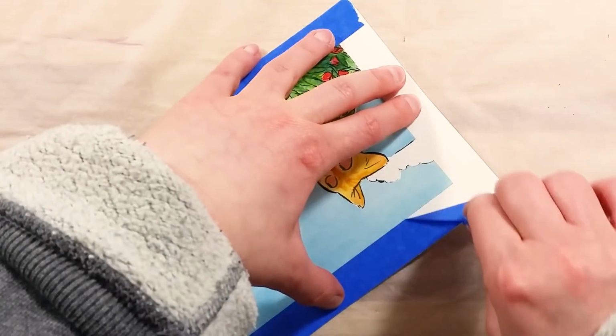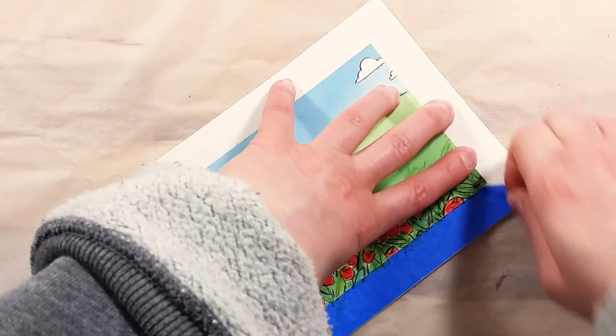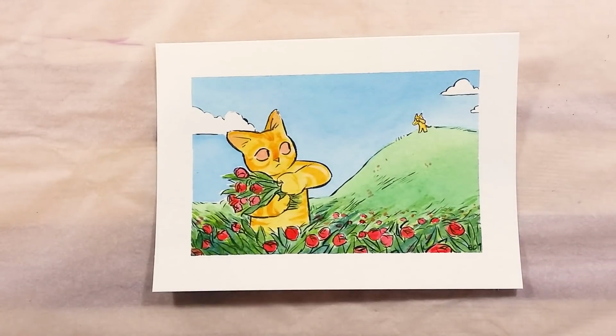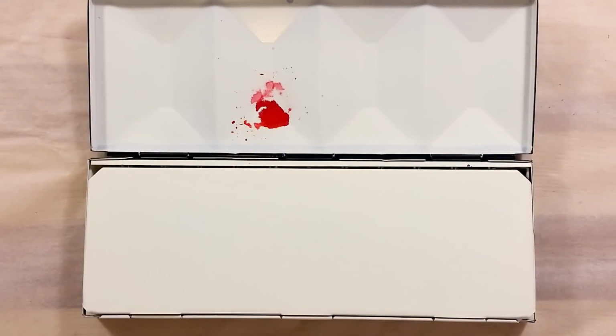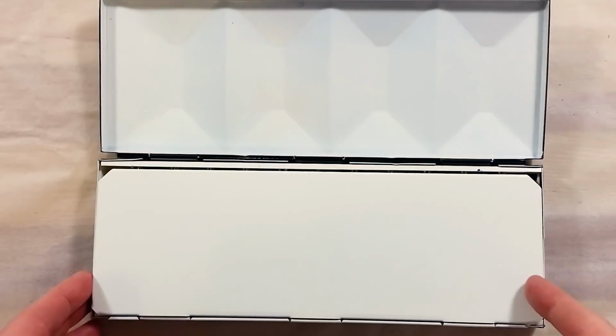And the last element of note would possibly be the price of these supplies, as they help put in context the characteristics I mentioned earlier. The paints retail for $9.99 US on Amazon. The tin retails for $29.99 US also on Amazon.